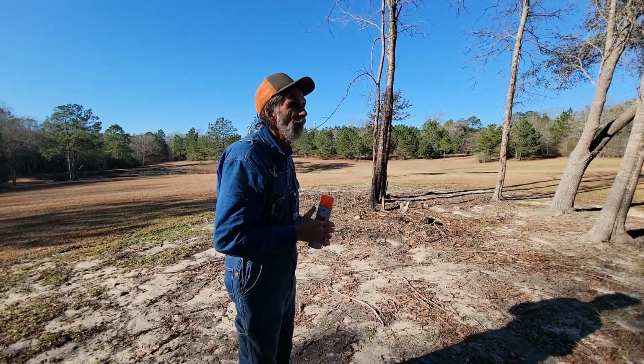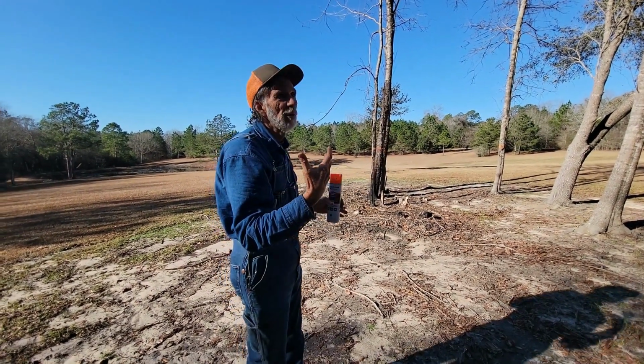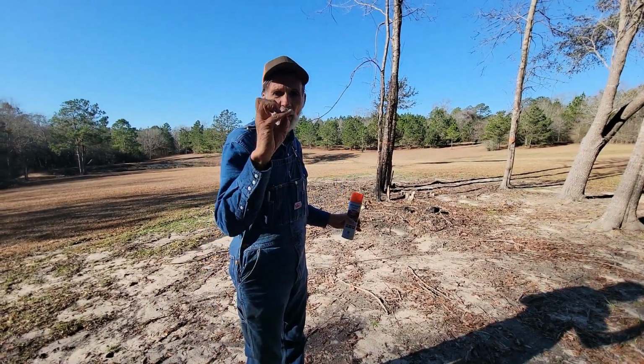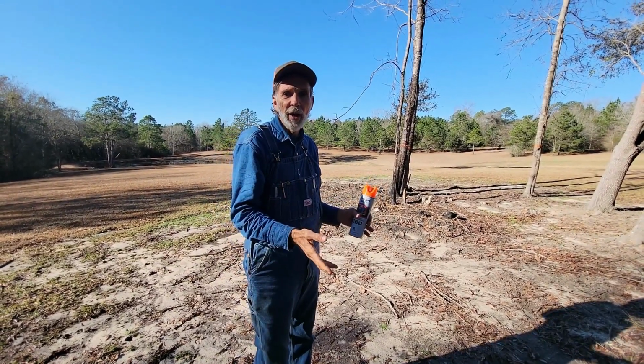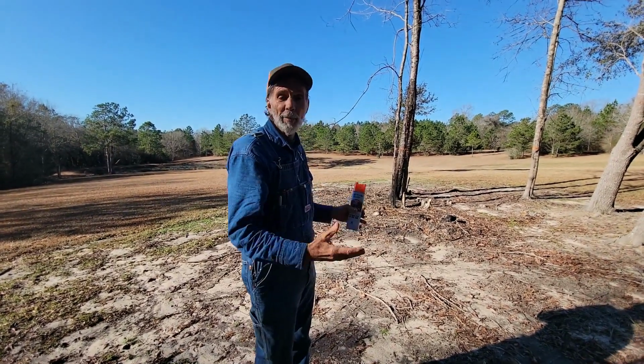And then all the other pecan trees around here, like the one that's right here, we don't know what they'll be. Could be a pecan no bigger than that. I don't know. But it doesn't matter to me because it's good for wildlife. If we need them to eat, we'll always have them. And I like pecan trees.